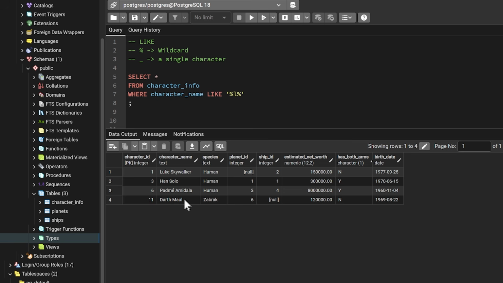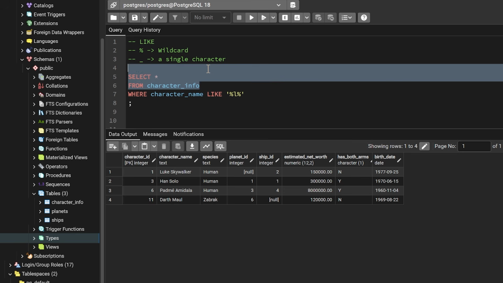There are, of course, ways around that, but it gets more advanced, and we will actually cover that in a future lesson when we look at string functions, where we can make all of these lowercase or all of these uppercase, and then we can search for it, and we don't really have to worry about it being upper or lowercase. But that's a bit more advanced than what we're looking at today.